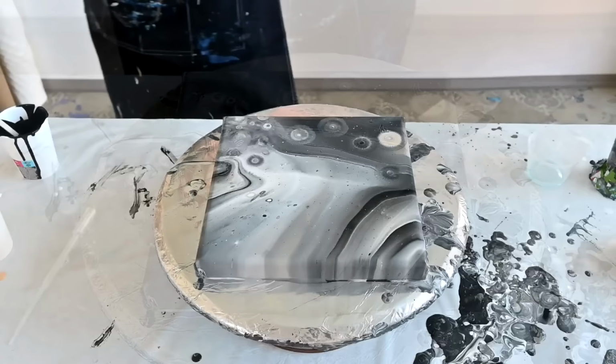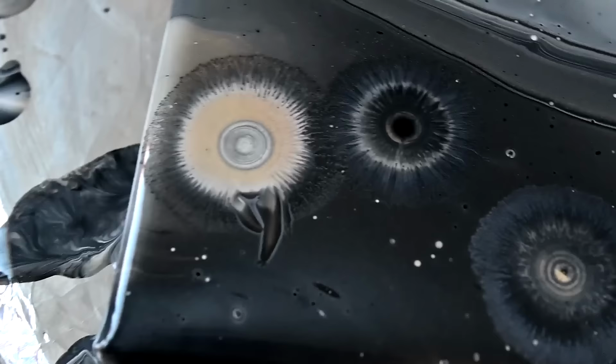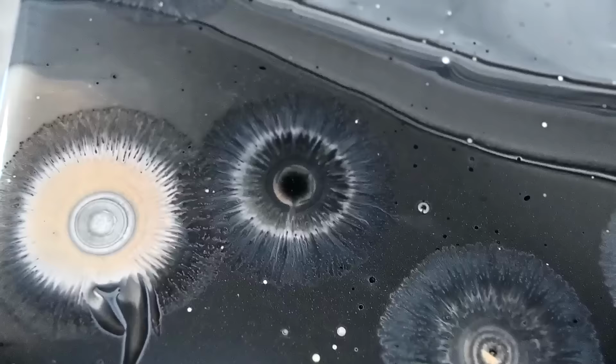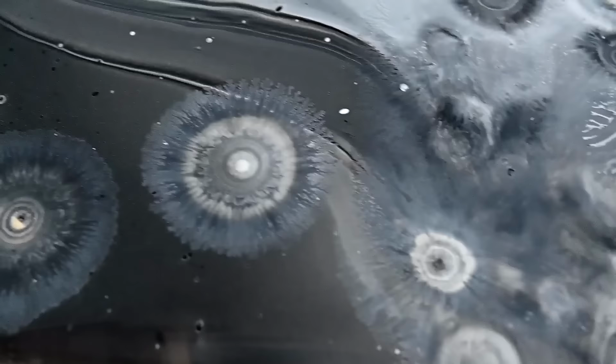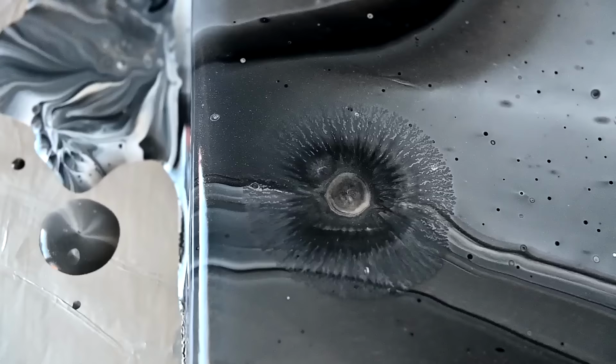It was an interesting thing, but... Okay. Really, really interesting. And when it dries, I think that it will be cool. So stay tuned for the dry result.